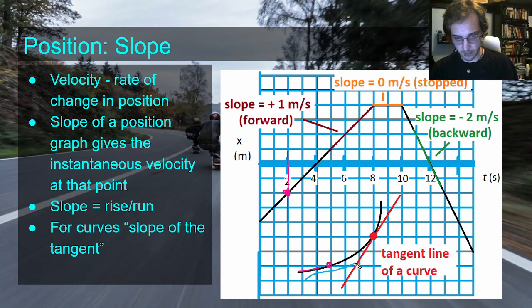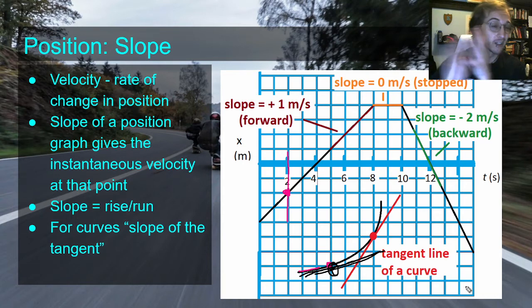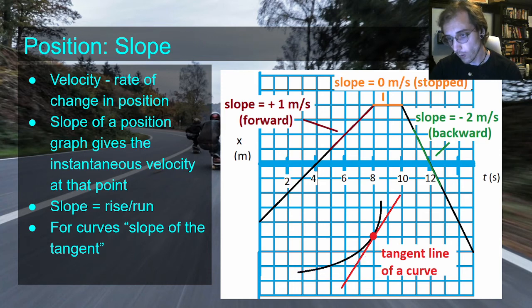basically, I should use a different color from that. If I'm looking at this and I'm like, basically it's a line that kind of goes like this, the slope of this line will give you the instantaneous velocity. The way that you actually find that is using calculus, but for now, just draw a line that roughly looks like it's going through the thing, so that it barely touches it, and then find the slope of that. Again, slope is rise over run, still works.